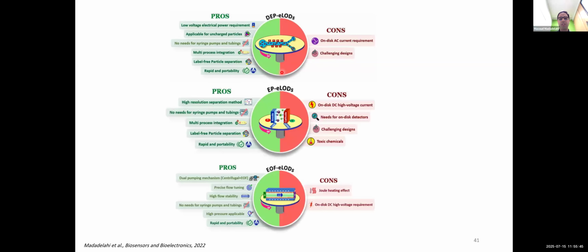We can have other types of electrokinetics on disk also. You can see the list of advantages and disadvantages here. Again, if you are interested, because I don't have enough time, we have a complete list of those studies in this review paper.